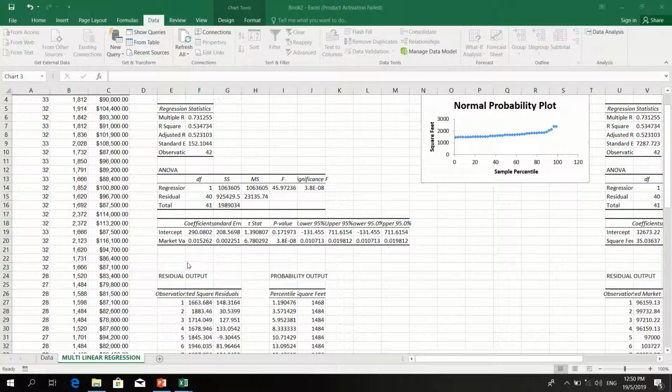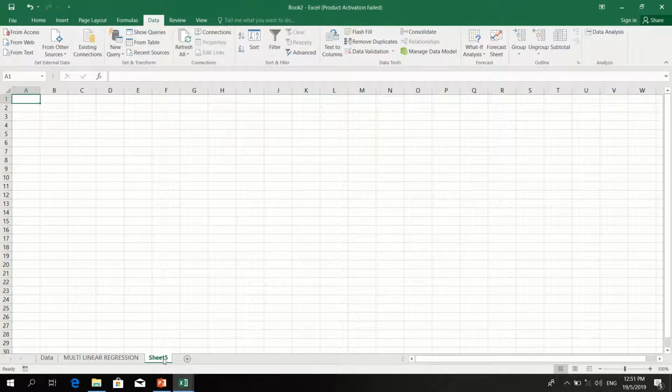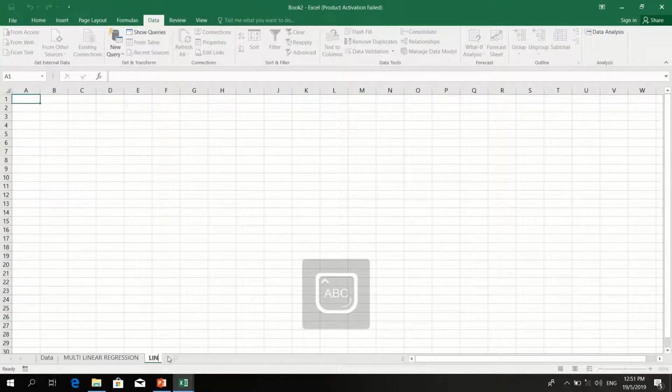Next we are going to do linearity. To make a new sheet, we click on the plus icon here and rename it as linearity.